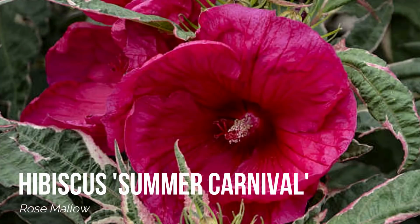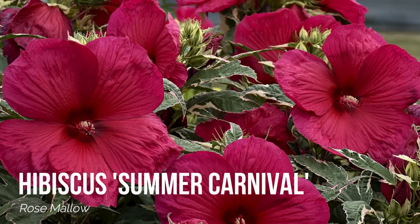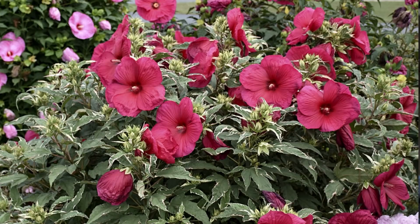They just kept going. This particular variety is way different than others because of its foliage. It's variegated and extremely colorful. The leaves are green with both a creamy white margin and a pink edge. Plus, the large 7 to 8 inch wide flowers are bright magenta pink and bloom later in the summer to extend the bloom time of the landscape. These plants are hardy to zone 4 and will grow to 4 or 5 feet tall by 5 feet wide in full sun. Plus, they will attract bees and butterflies and are also deer resistant.